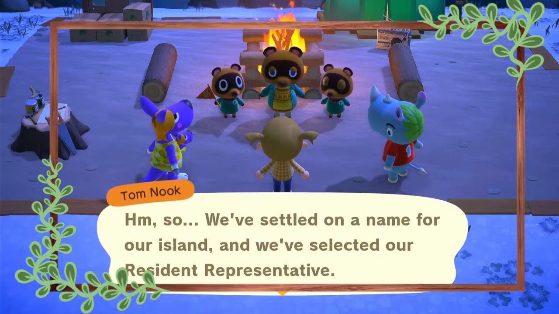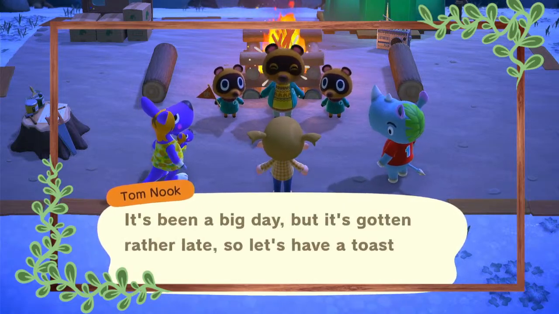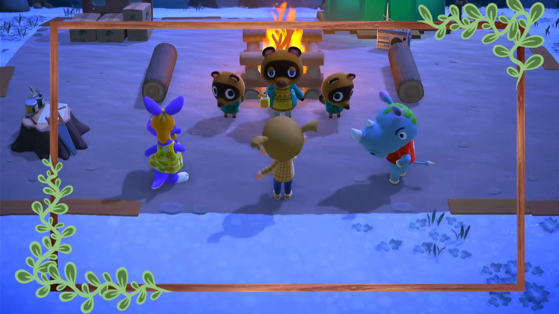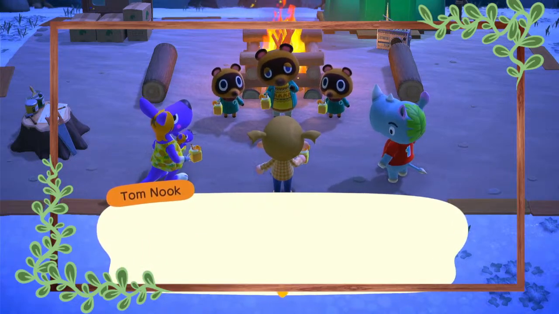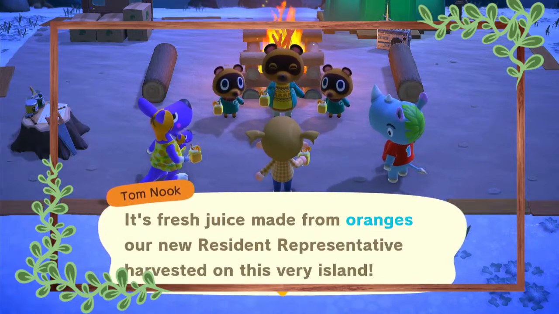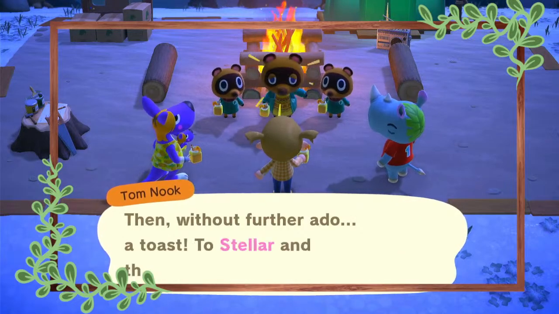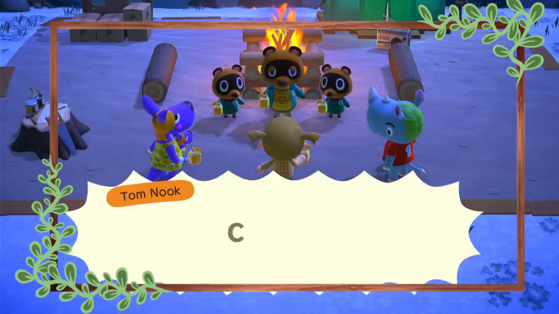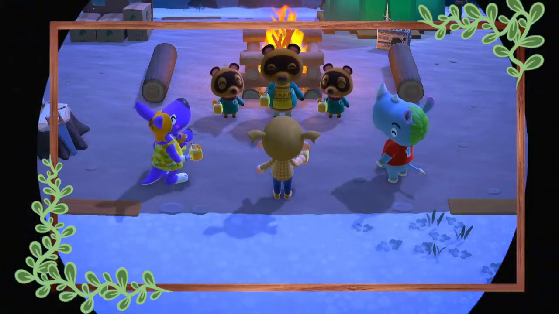We've settled on a name for our island and we've selected our resident representative. It's been a big day, but it's gotten rather late, so let's have a toast. Everyone have a beverage in hand. It's fresh juice made from oranges our new resident representative harvested on this very island. Then, without further ado, a toast to Stellar and the happiness of its residents. Cheers! Yay!